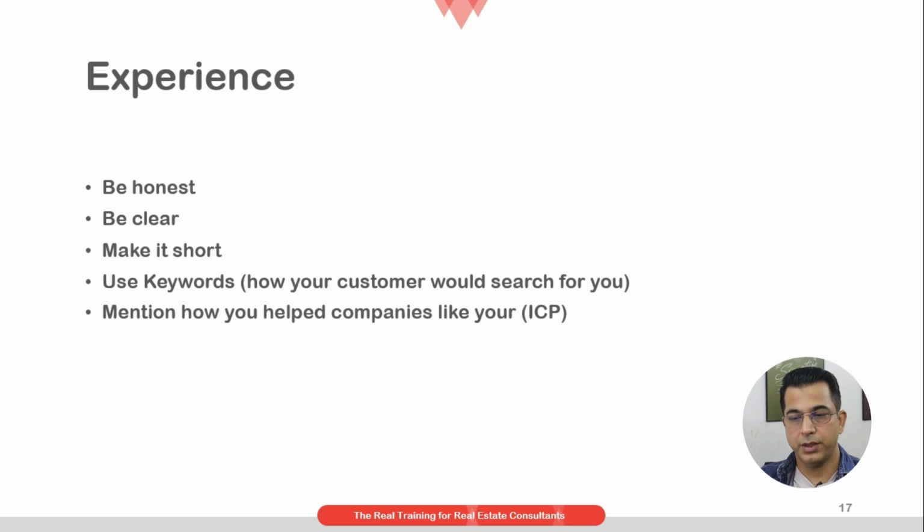Again, use keywords, how your customers will search for you. That is important, because here you put the keywords. So when they are looking for, for example, a villa project or any specific area, and if you have experience in that area or in that kind of category in real estate, that connects you with your prospect. Also mention how you help companies, like your ICP, the company profile.